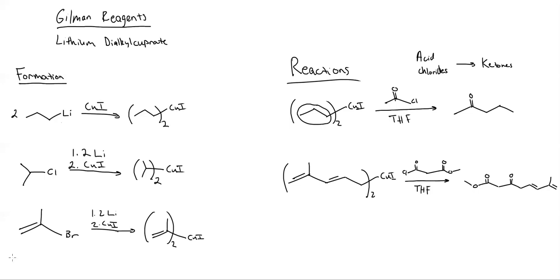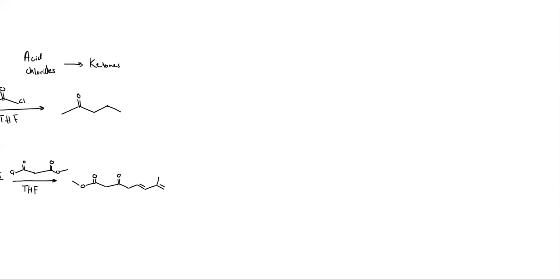So let's take a look at this. Gilman reagents can also do SN2. All right, so I know we love SN2. So what I'm going to do is start off with some alkyl halide. Or, excuse me, sorry. We'll start off with the Grignard first, actually. Change my mind. So we'll start off with this, or not a Grignard, Gilman, sorry.